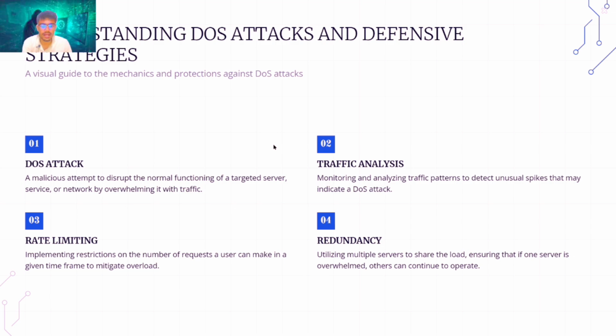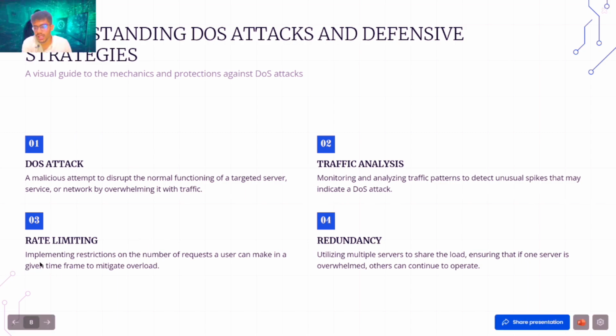What is traffic analysis? Monitoring and analyzing traffic patterns to detect unusual spikes that may indicate a DOS attack. Monitoring means that if you are able to analyze the traffic and see whether the users are useful or not, you are able to indicate whether it is a DOS attack or not.